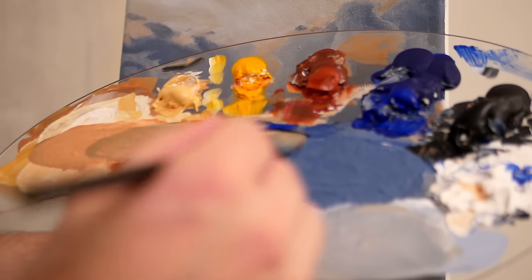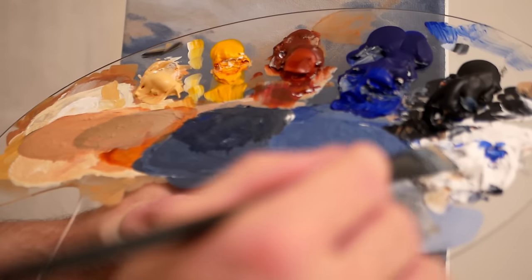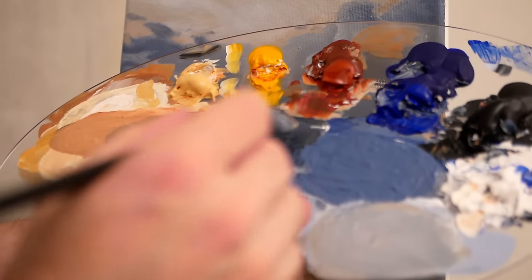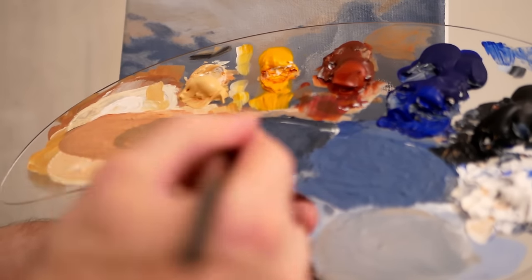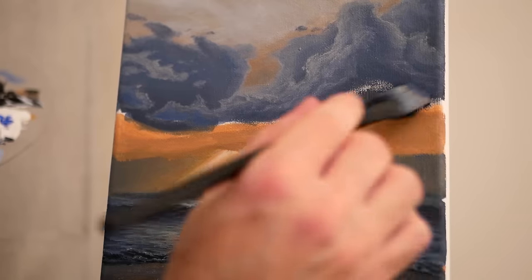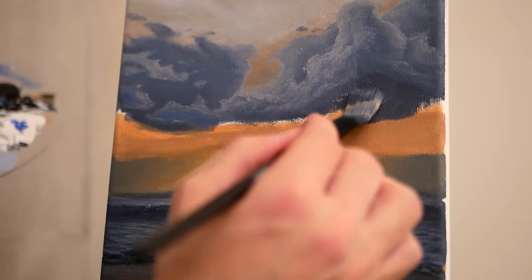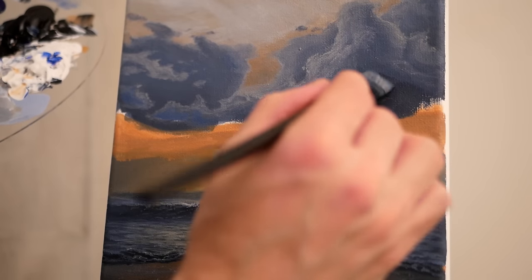Now let's go with that darker blue that we mixed previously. I still have that on my palette. Always try to leave a little bit of your previous pigments, the subjects that you're currently working on your palette, just so you can see exactly what that pigment was, mix beside it, get exactly what you need. Nice and easy. Here we can do a little test. It's close, it's a little bit dark. It's a little bit less saturated. Let's throw in a hint of blue, a hint of titanium white. Probably don't need much of either.